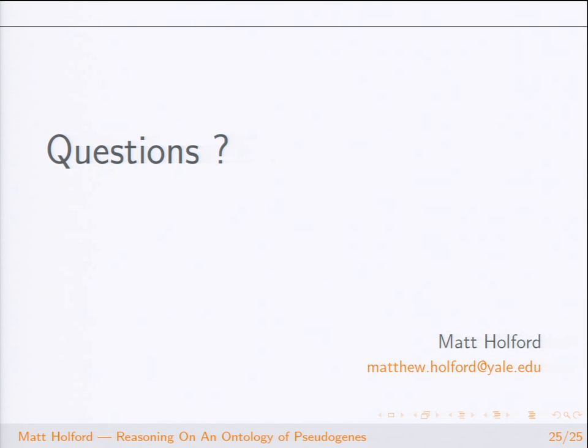About the open and closed world decisions. Certainly. So you're assuming an open world decision, but I assume that if a pseudogene is in one class, it can't be in another class, or do you do that explicitly, or how does it work? Explicitly. Yeah. So you showed how you're calling the different types of pseudogenes. Yes. But in a closed world, you're deducing that it's not one of the other ones if you know it's type A. But in the open world, you just don't know. Well, we do make that distinction. It's in the rules to say that if it's type A, it can be type B or C.